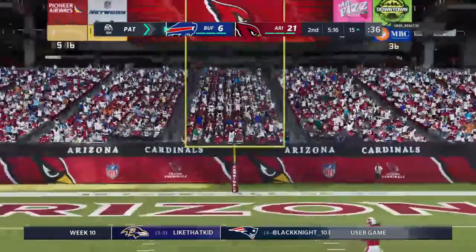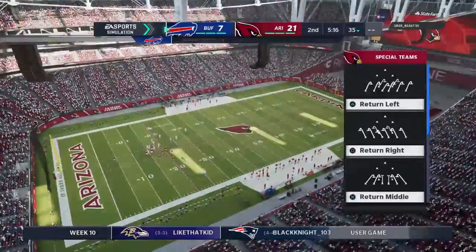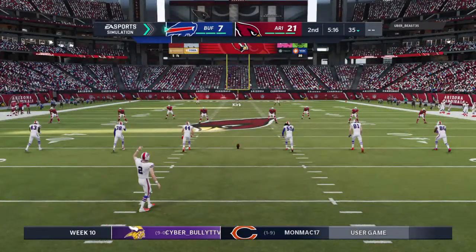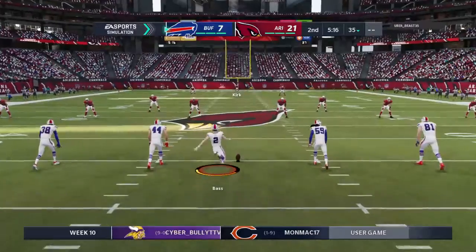And, boy, it was pretty. It's up, it's good, and that'll cut the lead to 21-7. The score, Cardinals 21, Bills 7. Tyler Bass. After the touchdown, Bass to kick it away.